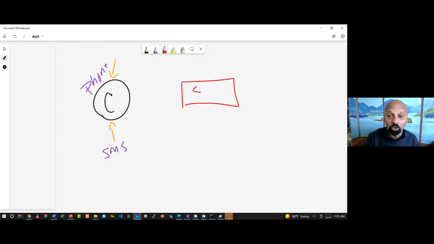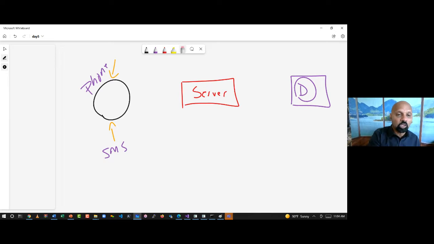You send that message to some source, the server, whatever that server is. And you want that message to be received by whoever is subscribing or listening for your message. You're talking about the destination. If this is the source of the message, and this is the destination, when you send the message it needs to be retrieved by the destination.